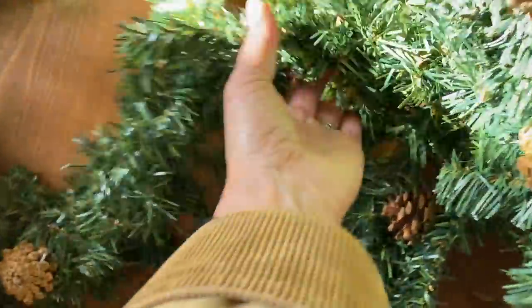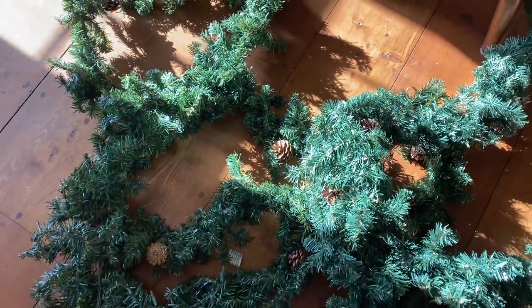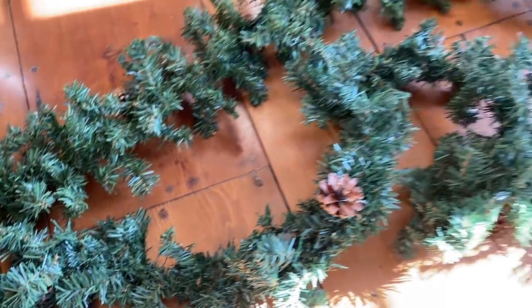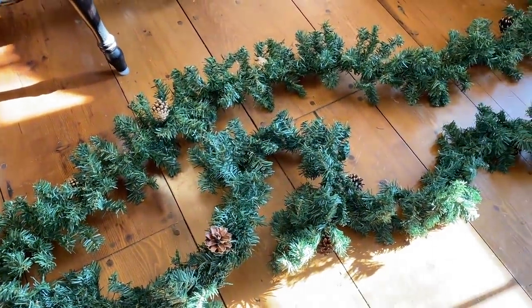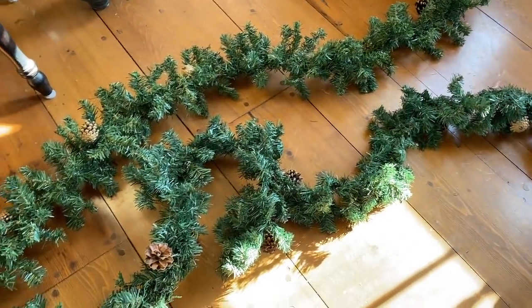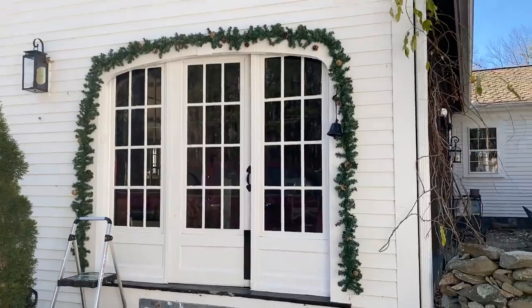Starting with faux greens. Now there's many times where I've made my garland from scratch using just fresh greens, or I've purchased them. But this year I'm going to take this green garland that I purchased at a store. It was maybe from Christmas Tree Shop, I'm not sure. And I'm going to use this as a base for my live greenery.